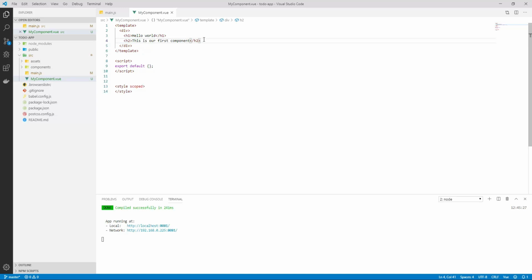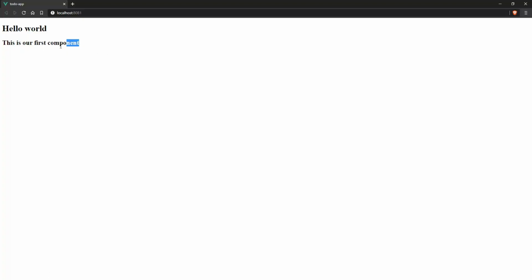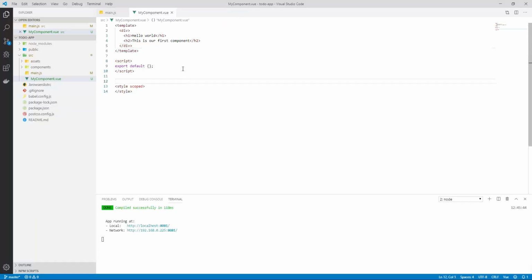And this is required by the Vue framework, and you have to do it like that. So if you go now to the website, you will see here the hello world, and this is our first component, and this error that we saw previously is not present anymore.